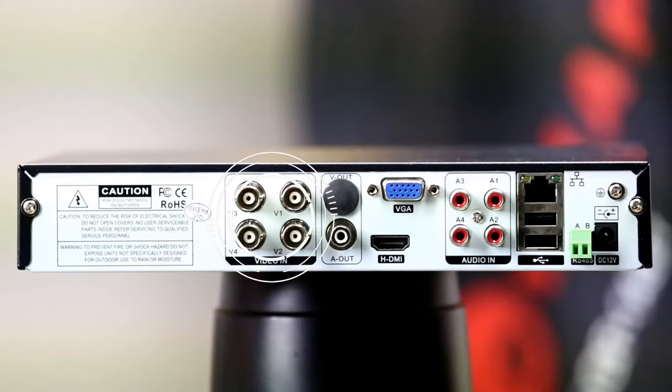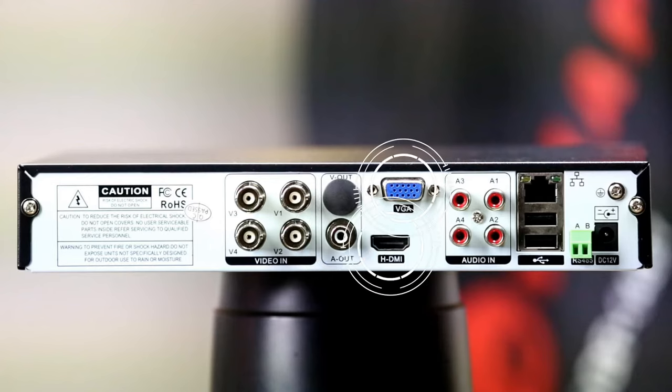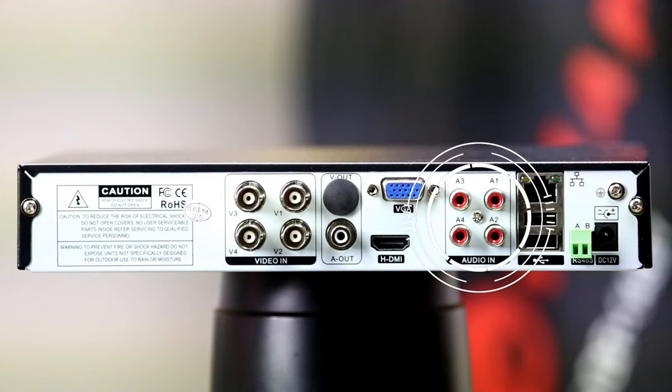So starting off, we have 4 video BNC connectors to hook up the cameras. This is for video only. The audio out port is for hooking up a speaker if you want to listen to the inputs from the audio in connections. The speakers and wires and mics are not included in this kit, but it's nice to have that option. Next, we have an HDMI port and a VGA port. These are for the video out, for viewing the live feed and footage. This is followed by audio in. This is in case you want to have 4 separate mics located at each of the cameras so that you can record the audio.